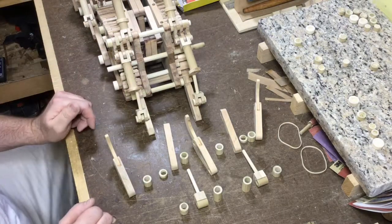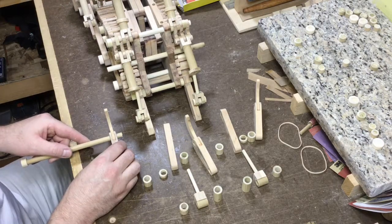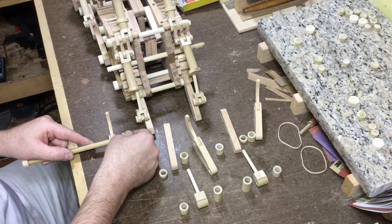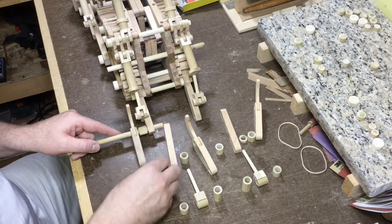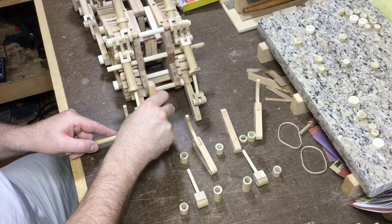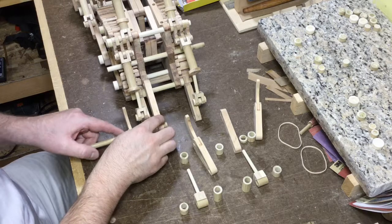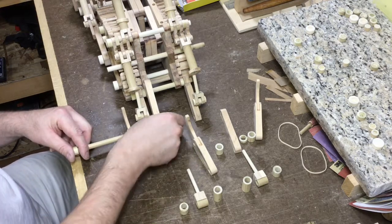There's two axles on the claw. There's a bottom and a top one. We're going to do the bottom one first. The order for this is it goes through the claw, and there's a spacer. It goes through this hole, and then there's another spacer. It goes through the bottom hole of this. Now this is the arm that connects to the control arm to lift and lower the claw. Through there. And then there's another spacer.